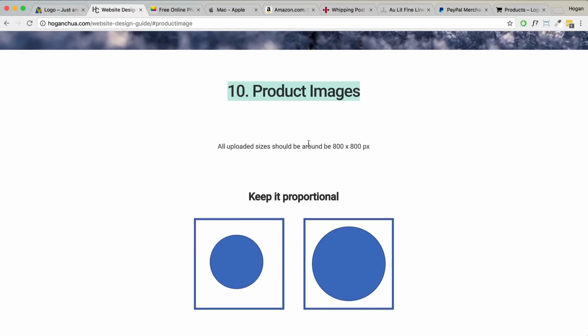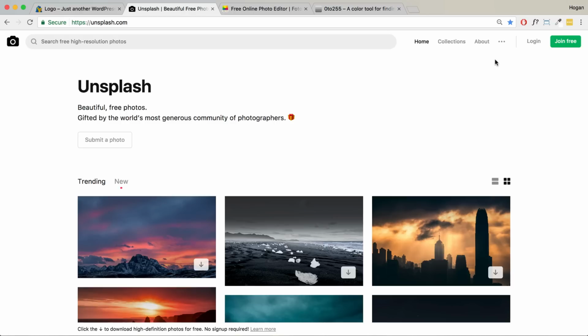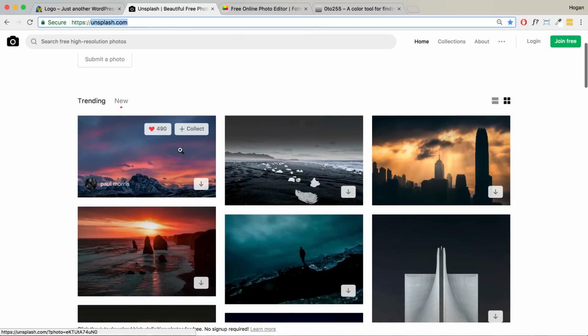Alright, so right now we're going to start building the homepage. For your homepage hero image, what I personally recommend is hiring a photographer, or if you're good at taking photos, just do it yourself for your business. That way it's way more relevant and it looks more authentic. But you can also go to a website called unsplash.com, which has free, really high quality images that you can use for commercial and personal purposes, and you don't need to credit them.